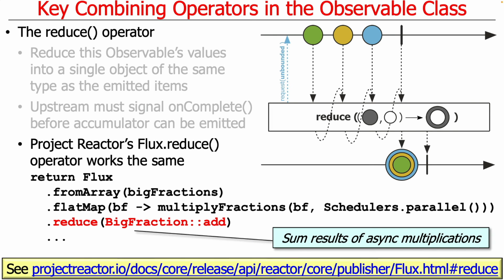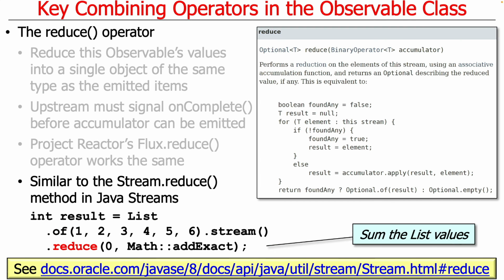So you can see over here, we have some other operations that also work with Project Reactor's Flux. They have the same thing. It works pretty much identically, no surprise. And this stuff also works very similarly to the way things are defined in Java Streams, where you have a reduce operator. The main difference is that reduce typically returns usually a primitive value. It could return a string too, but it usually returns a primitive value, whereas the reduce operator in Project Reactor and RxJava returns something that's a reactive type, like a maybe in the case of RxJava, or a mono in the case of Project Reactor.